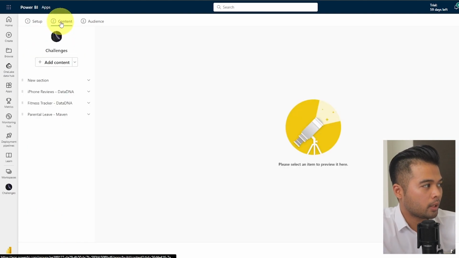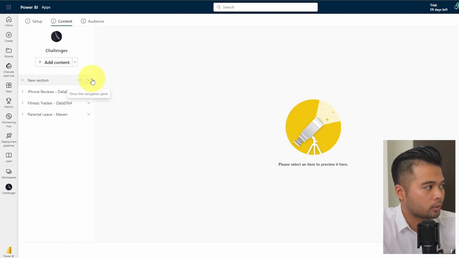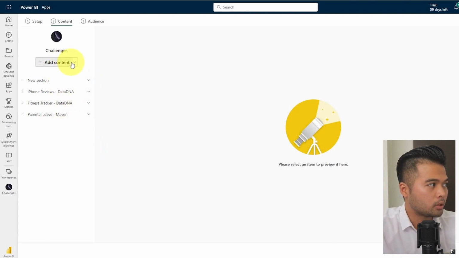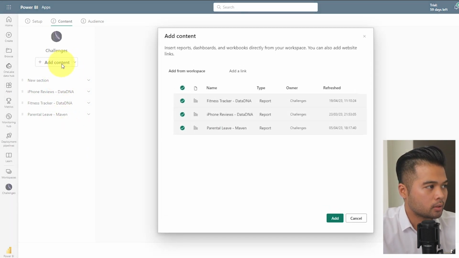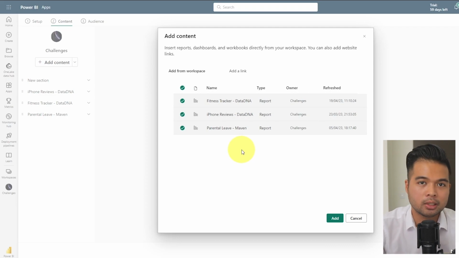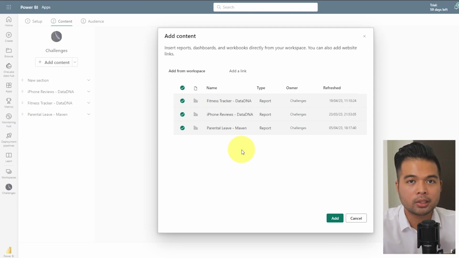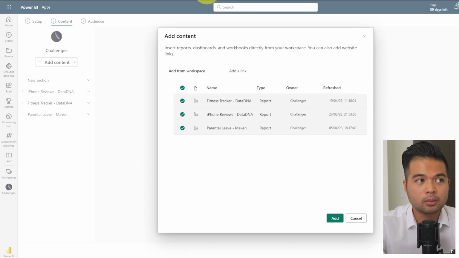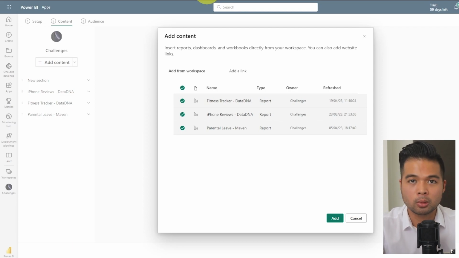And from the content page, we've already covered the new section where you can organize your reports. But as you noticed, when I hit add content, although it's just giving me reports at the moment because we only have reports in this workspace, it also means that you can add other Power BI artifacts here. So if you imagine the possibilities by adding scorecards, adding dashboards, this allows you to create a narrative experience for your clients, all within this one page for them to explore. Having this one place for them to explore also means that you don't need to keep resharing links for multiple reports as you build them.